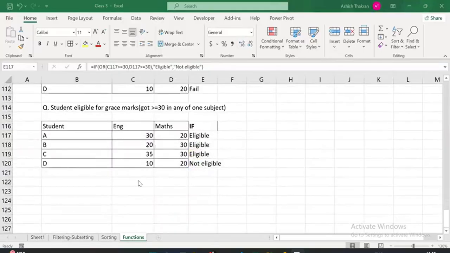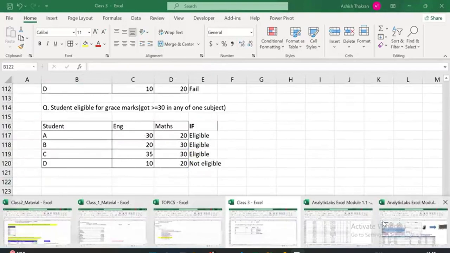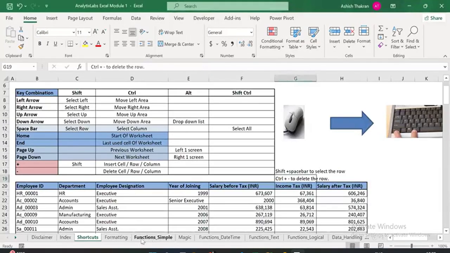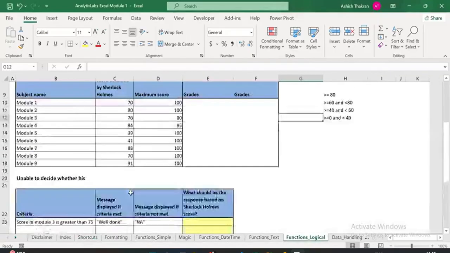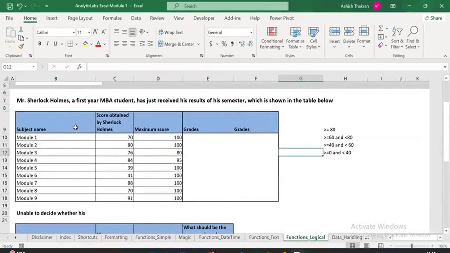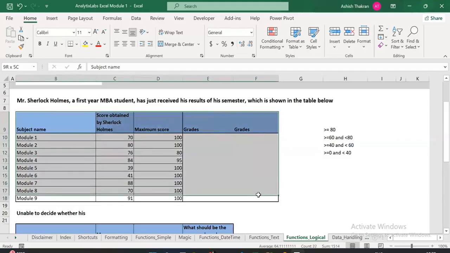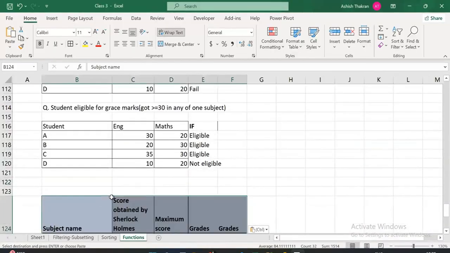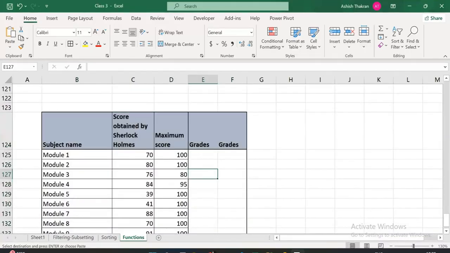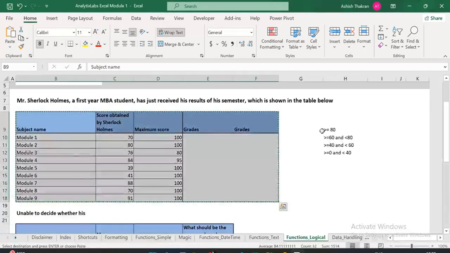Let me take an example for the IFS part. And the conditions we have are these.